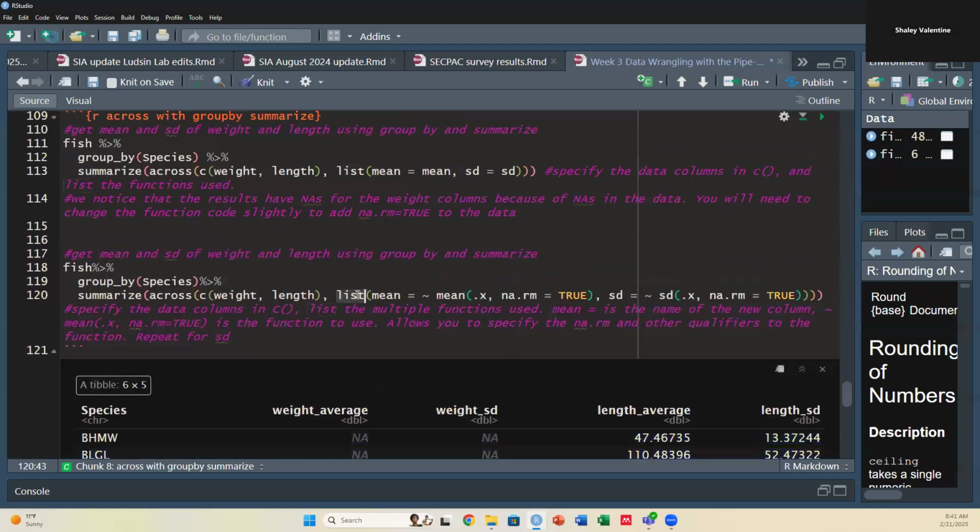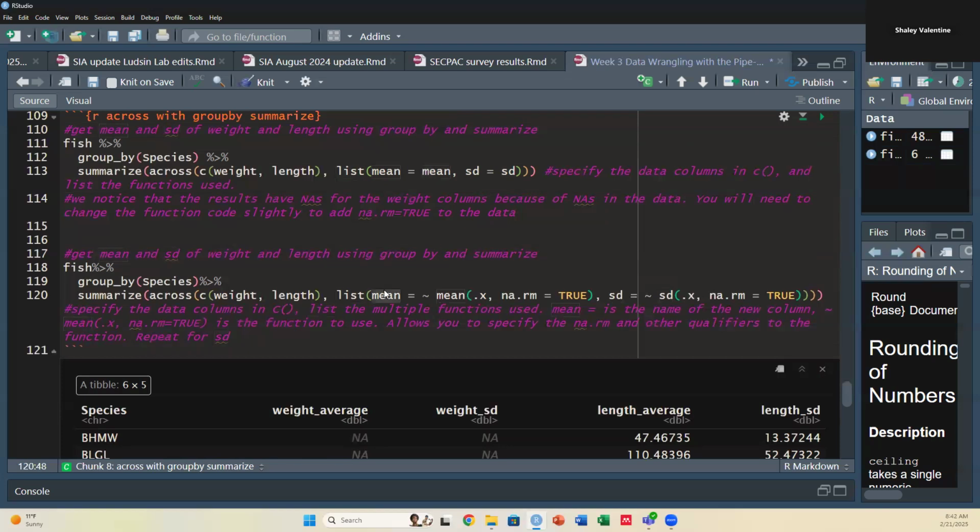So to remove them, it is still list, but then you do have to actually explicitly state that function rather than just say mean or standard deviation. These are just the base functions, and you can't add extra arguments to them.